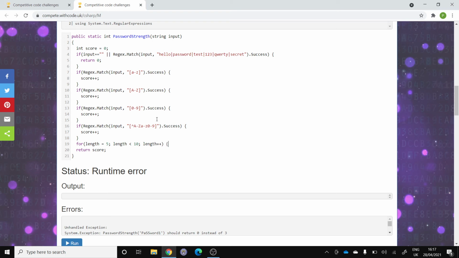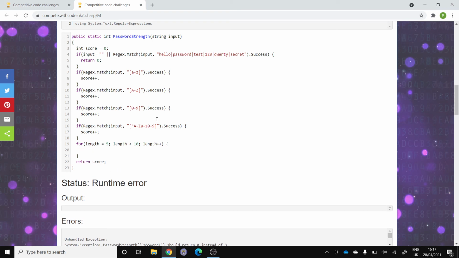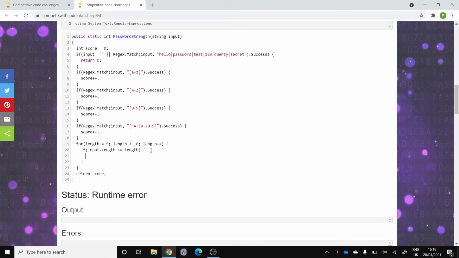Length plus plus, it increases each time. And then if, okay, so what are we checking? We're checking the input length. If that is greater than or equal to the value of length, that's the value we're using in our loop, then we can increase score by 1.